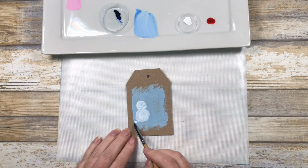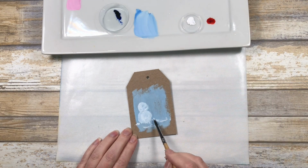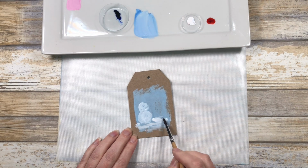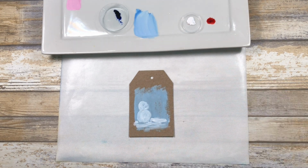Once you have your snowman, you can add in a little bit of white on the ground to show the snow. And I'm just scribbling some lines on there, leaving a little bit of that blue as shadow, but just keeping it very loose. And again, we're going to let this dry.